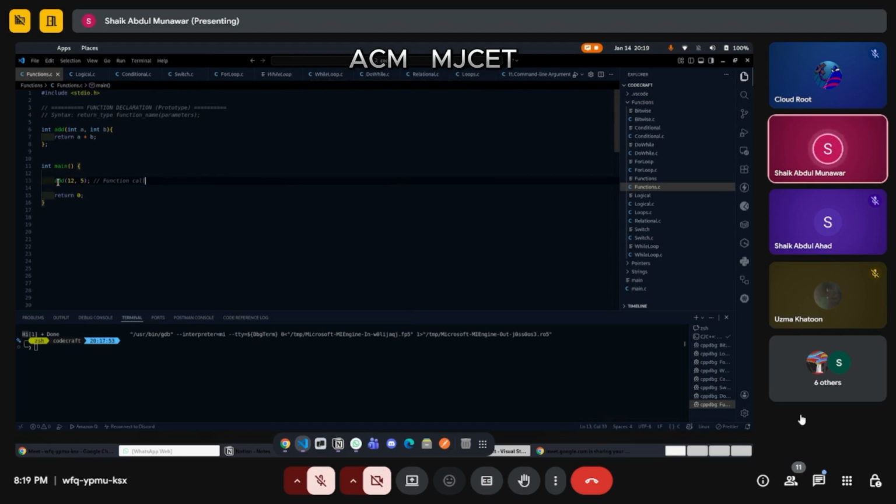So instead of adding again and again in this way, कि अपन int add 12 plus 5, and sorry, int a is equals to 12, int b is equals to 5. यहाँ पर a पास कर देंगे, यहाँ पर b पास कर देंगे.